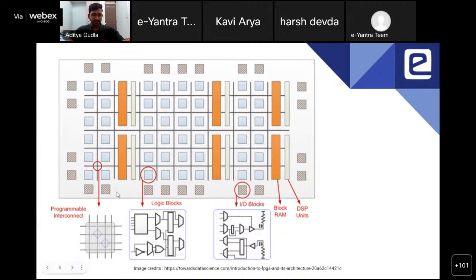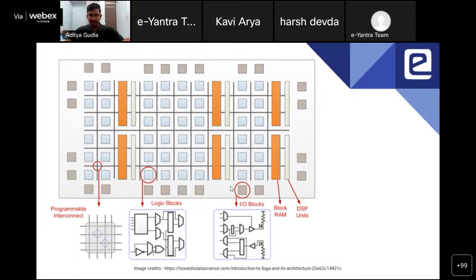Next, we have programmable interconnects. As I've said, the logic blocks are interconnected to each other with the help of programmable interconnects. So let's say you want to connect the output of this logic block to the input of this logic block, they will be routed accordingly with the help of the programmable interconnects, and the appropriate action will be performed and output will be generated.